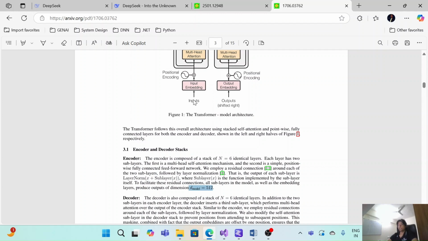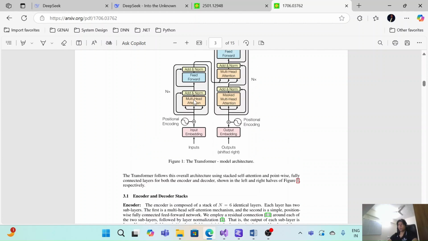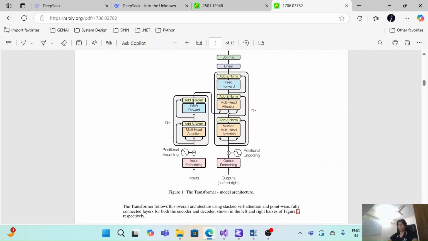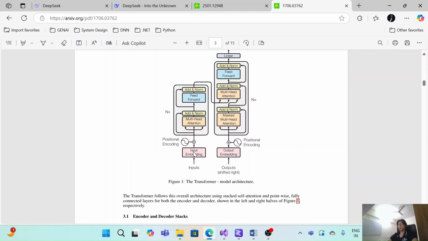The dimension means the context in which these numbers are generated. We'll discuss that when we have a session related to the transformer.